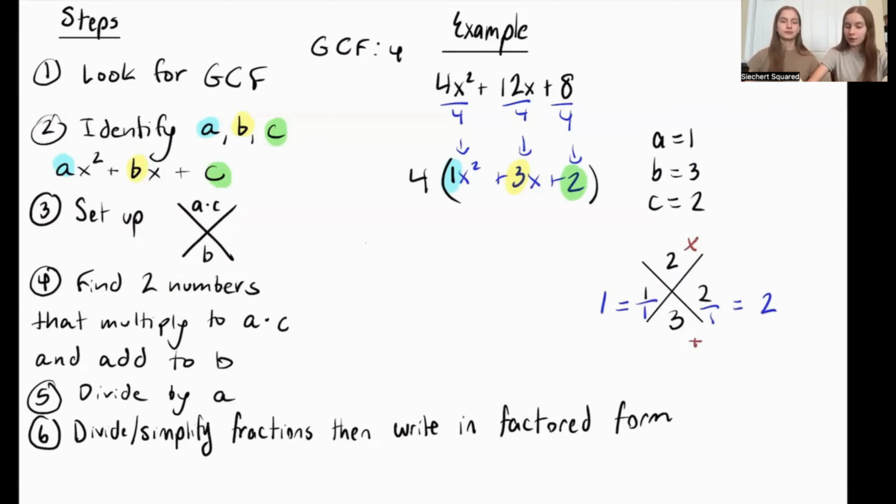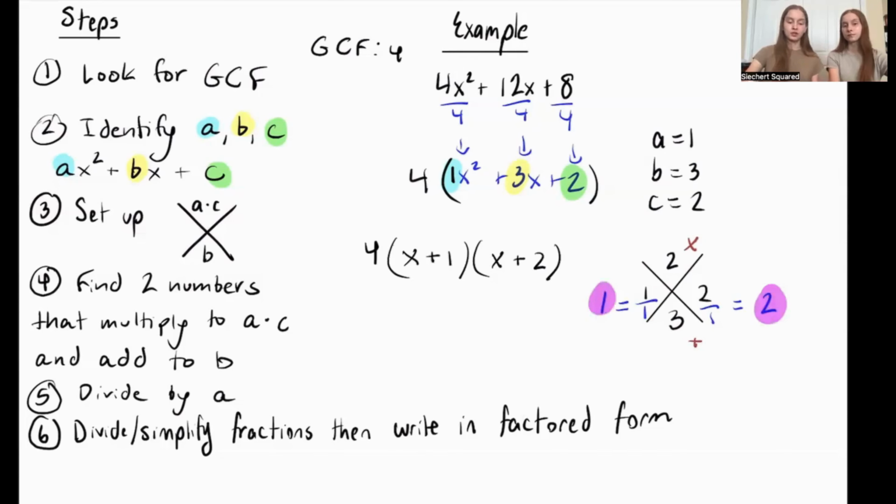So we're going to have still that 4, and now we're going to have it in factored form. We're going to have two things multiplied together to give us this original trinomial. We're going to have an x as the very first chunk of each of the parentheses. If your problem used n or something instead of x, then you would use that letter instead. And then we're going to grab the two numbers, that 1 and the 2, both positive, and those are going to slot into the empty spots. So we have x plus 1, and x plus 2. And then always make sure, as we already did here, that you're including your GCF if you had one. You have to have it as part of your answer. And that's going to be it.